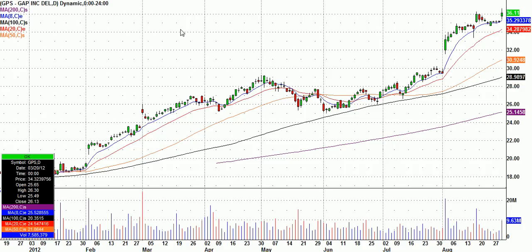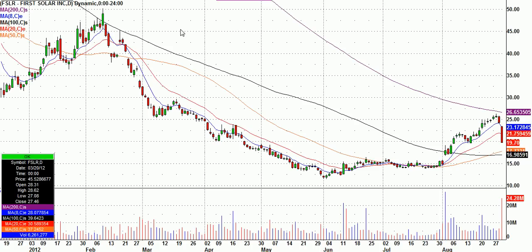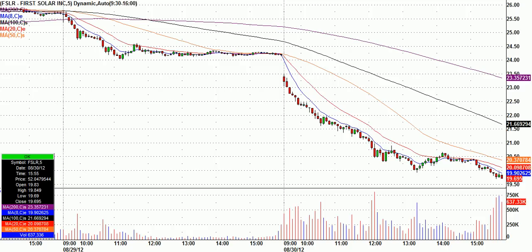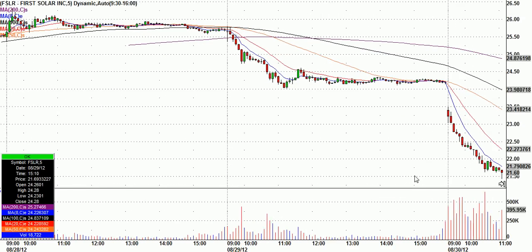So other than that, FSLR. I would love to tell you I'm a genius and we shorted this thing. I actually took 4 trades in this, long maybe. Now it's a little embarrassing, yes, but I made a bunch of money on First Solar today. I can't even look at this chart and tell you where now, but it's usually when you get the big volume push and a little bit of a shape change. I think we took a long somewhere in there.